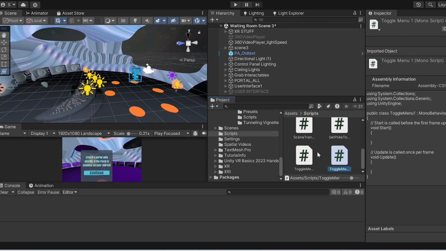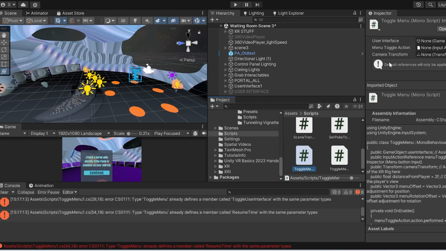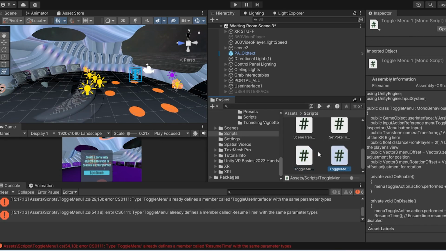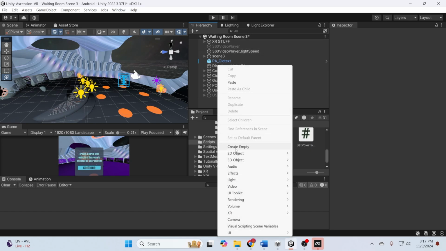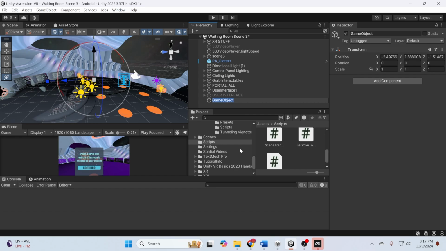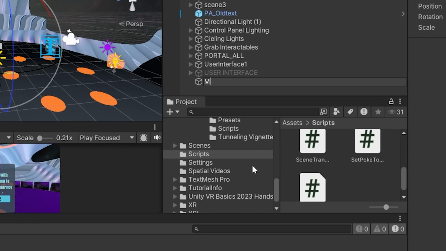And now I've got 2 toggle menus, so I'm just gonna delete one of my toggle menus. Then in the hierarchy, right click and create empty and call it menu controller.